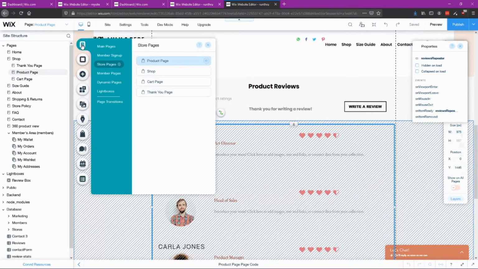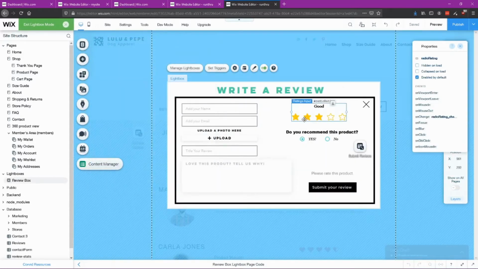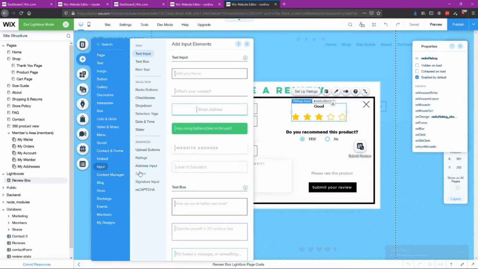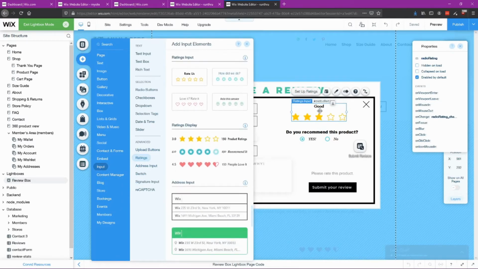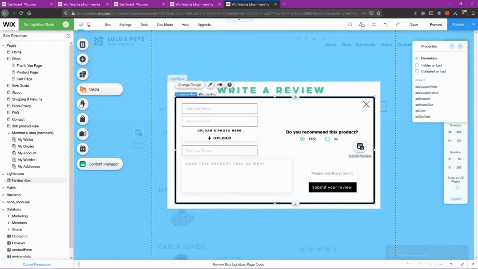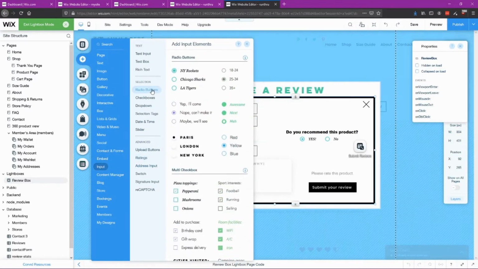The other issue that I had was in the reviews lightbox. I told you guys to add a rating input, and that's actually incorrect. So you can delete that, and what you need to add is a radio button, so one of these.